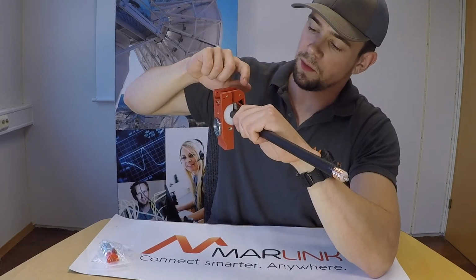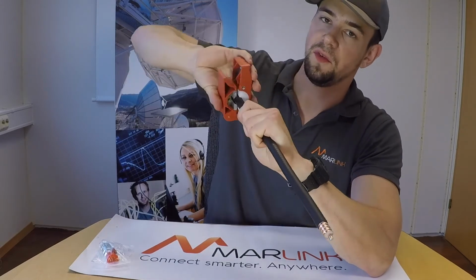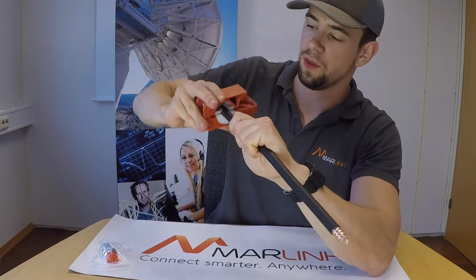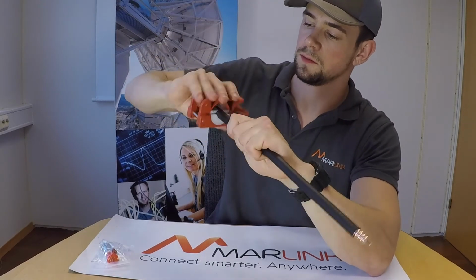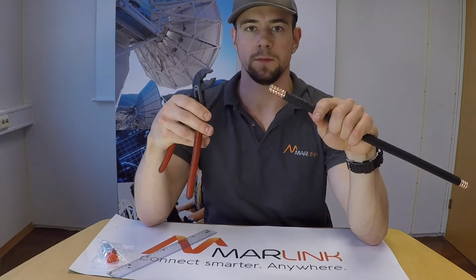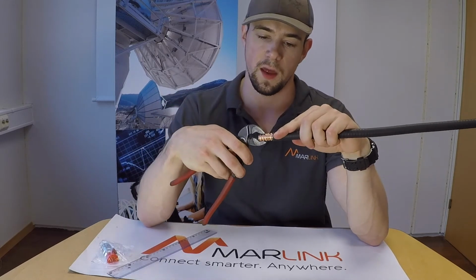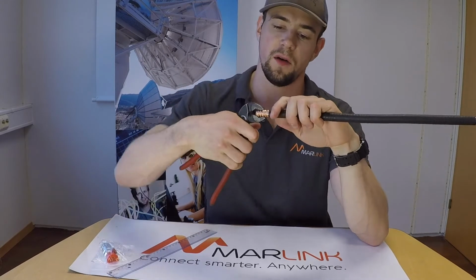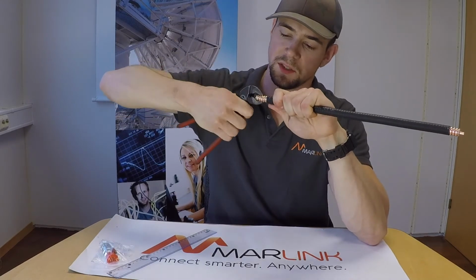Then turn the trim tool in the indicated direction a couple of times until you feel that the trim tool has cut through the outer conductor of the cable. And then you remove the trim tool. In the next step, grab the pliers and just rip off that part of the cable that the trim tool has cut through.